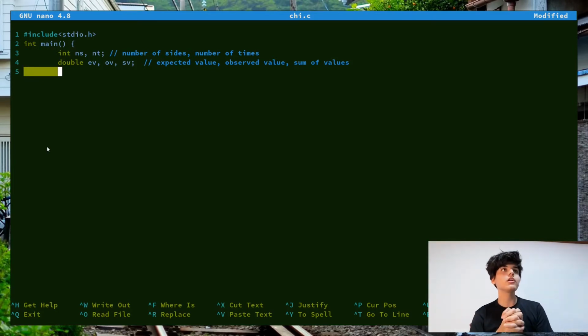Then we need to get the number of sides and number of times from user input, and then get each observed value for each side in the die.